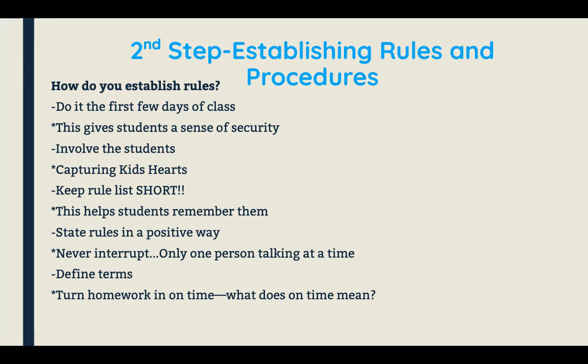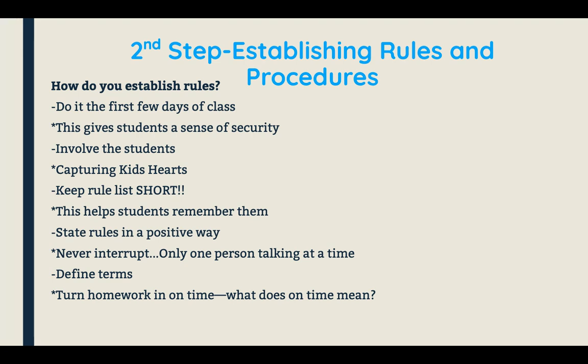Having 4 or 5 rules for students to follow is okay if you just want to have kids discuss it instead of the kids making up their own rules. Either one works. It's just, again, your personality as a teacher. One of the biggest things, no matter if you're letting the kids help you come up with the rules or if you are establishing the rules before students arrive, is to keep the rule list short. 4 to 6 rules is about the maximum that you should have in your classroom, no more than that. Also, when they're short, it helps the students remember them a lot better than if you have 20 rules for your classroom.